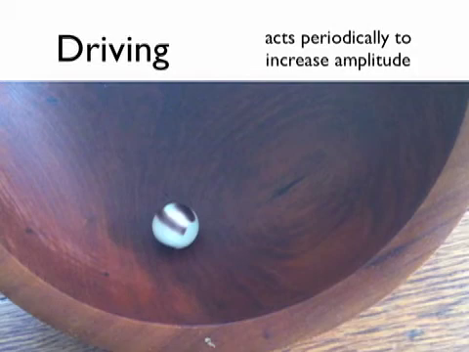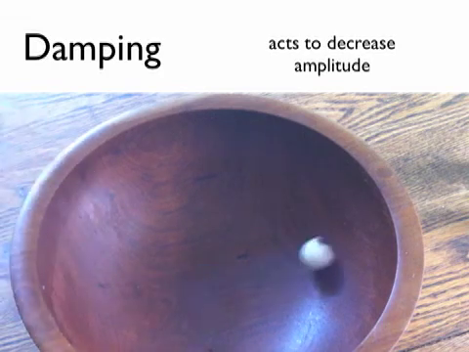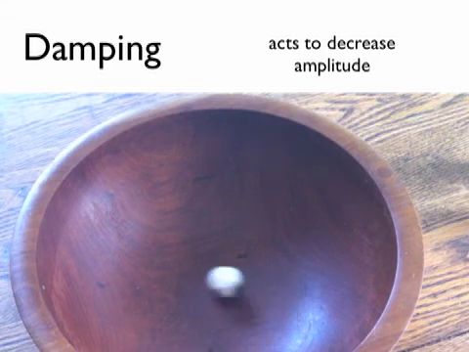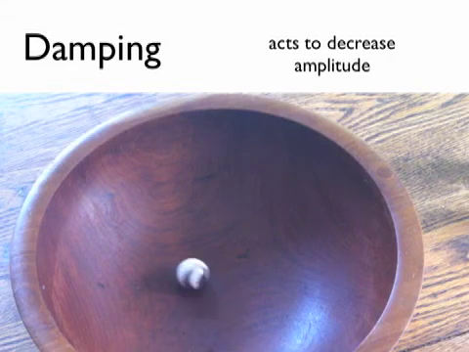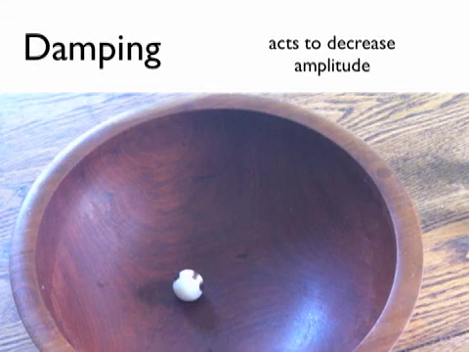It's not moving anymore. And that's because after I stopped driving it, the amplitude decreased. And we describe that or we ascribe that to the flip side of driving, a phenomenon we call damping. And damping happens when something is robbing the oscillator of energy. In this case, it's going to be rolling resistance or friction. Something that acts to steadily decrease the amplitude over time. Damping is typically ongoing as opposed to periodic in this way that driving was typically periodic. We could, if we wanted more damping, want the amplitude to decrease more rapidly. All you have to do is increase the amount of rolling resistance.